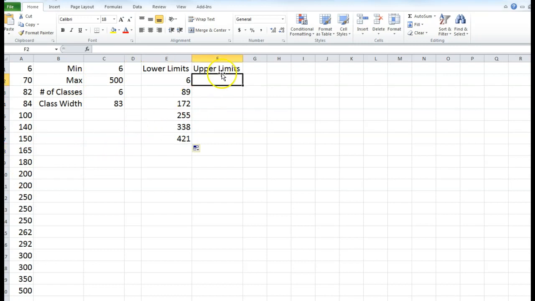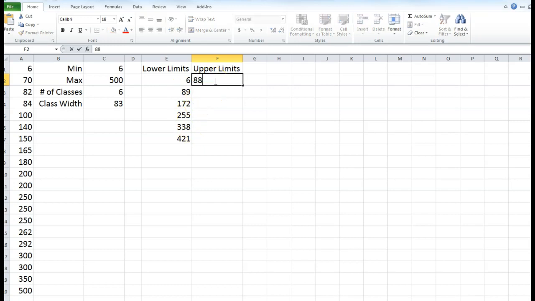All right, your upper limits. Remember, your upper limits are 1 unit below this. So, again, in this example, the units are ones that we're separating things by. But if they're tenths or hundredths or something like that, then instead of subtracting 1, we could possibly subtract a tenth or a hundredth. Again, I'll give you an example that has decimals in the next video.